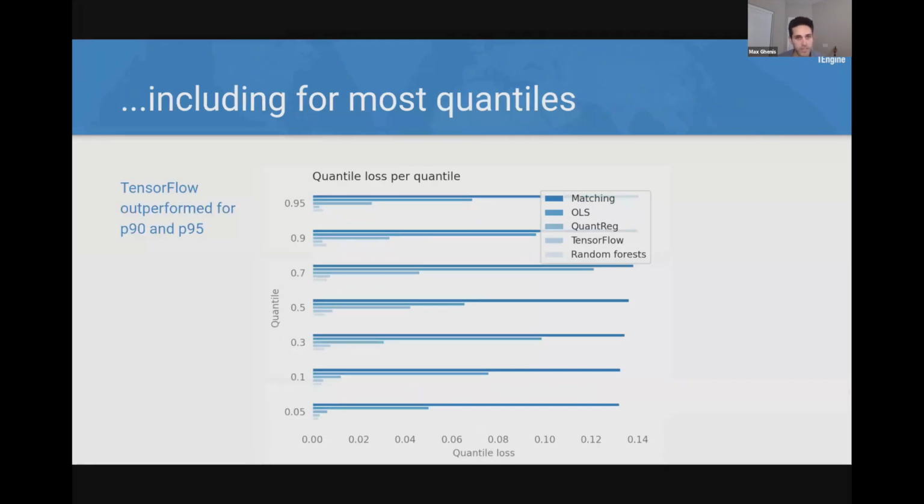If you also decompose this by each quantile, random forest did better than all the others on almost all of the quantiles, except the very top ones. So TensorFlow did a bit better at predicting the top, but random forest was still pretty competitive in that area, and it did better at the other quantiles. I will say, I think we could definitely do better with TensorFlow if we put more research into tuning it. But as I said, random forest just ends up a lot easier to use.